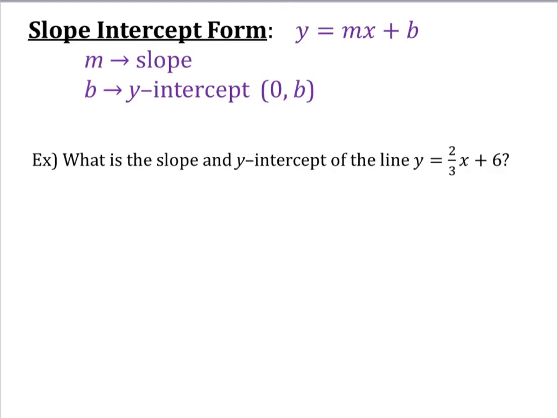Let's look at this example. What is the slope and y intercept of line y equals 2 thirds x plus 6? Well let's have a look. The slope is our m. It comes right before x. So then the slope in this case will be 2 thirds. And our y intercept is b, and in this case our b term is 6. So our y intercept is at 0, 6.